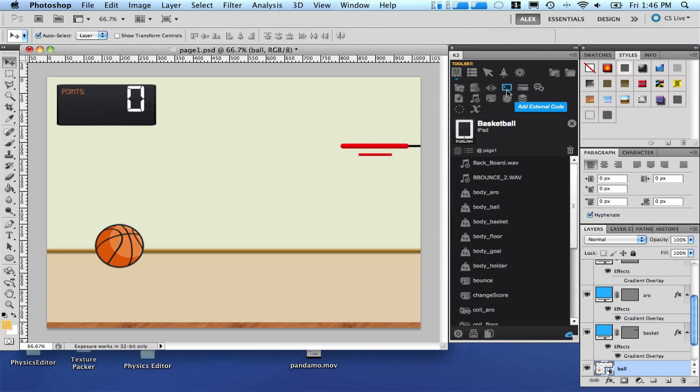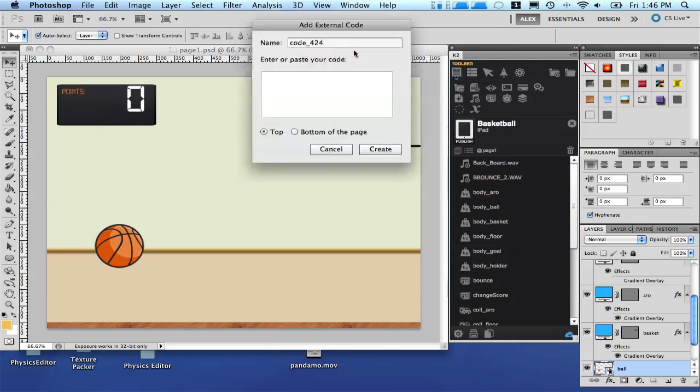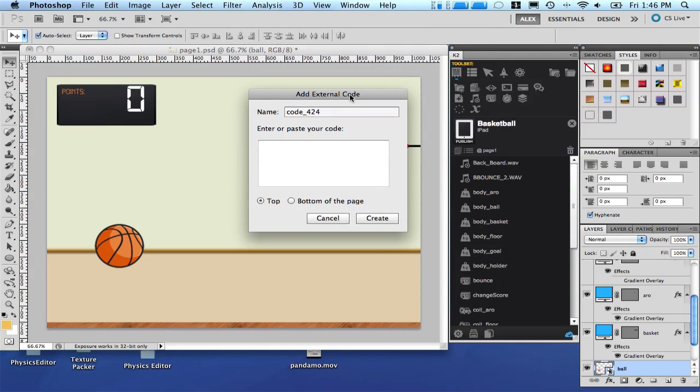Another one is add external code. If you need to add external code, you can simply create a code here, print hello, or you can just paste. And also there are two spaces where you can add code in your final project, in the top of the page and in the bottom. If you export a project using Quick for the first time, you're gonna see in the code comment lines where this code will be applied.